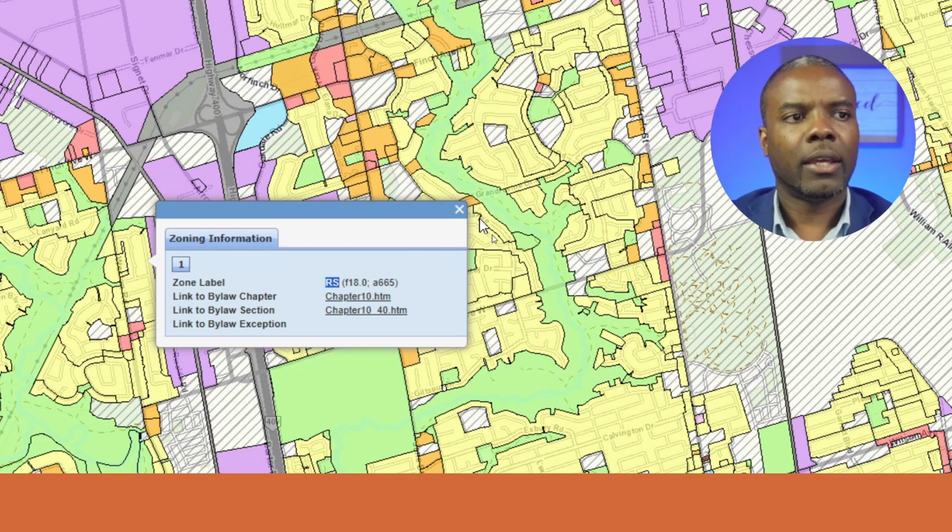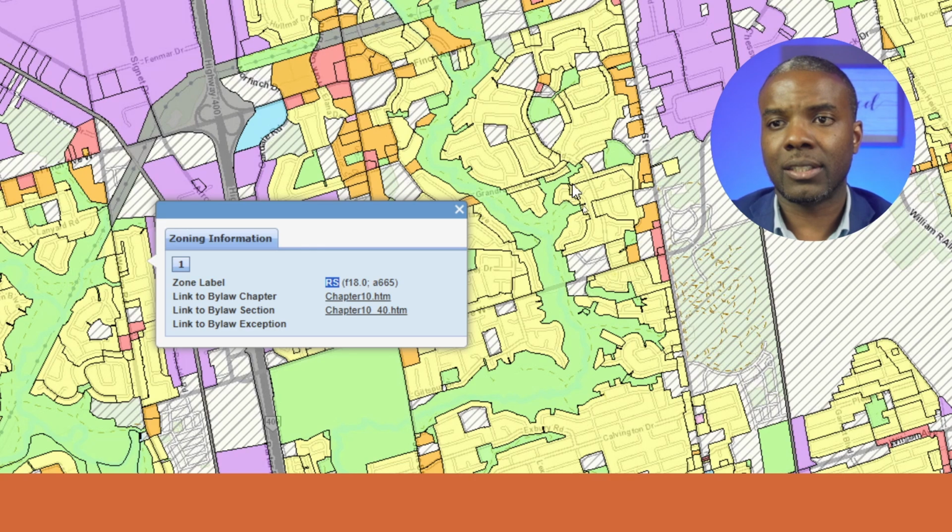Even though they're all yellow, certain areas have different types of uses. Toronto is very unique in this standpoint. It carries very specific types of buildings or houses that are allowed in certain zones, even though it's all considered residential.